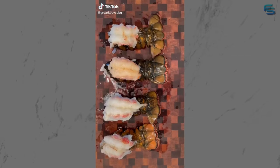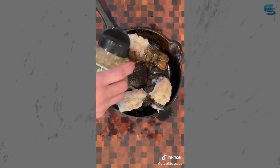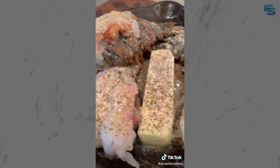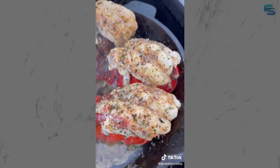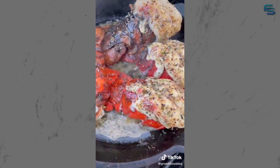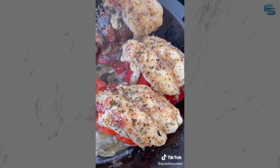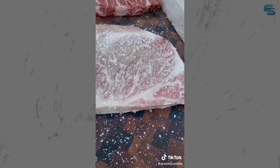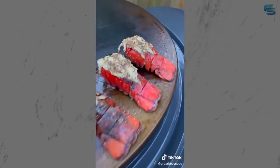Put these tails in a cast iron pan with your favorite seasoning and a whole stick of butter. I put these right on the Weber Kettle at 300 degrees - they just so happened to be next to a couple racks of ribs. As these were cooking, I basted them with that butter and seasoning mixture. I pulled them at 140. Oh - there's that wagyu, that's my turf. They'll temp up as I rest them.